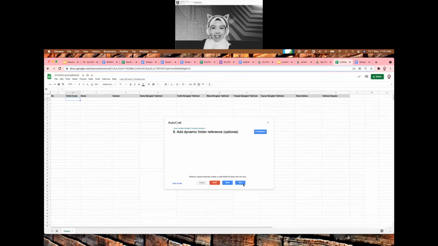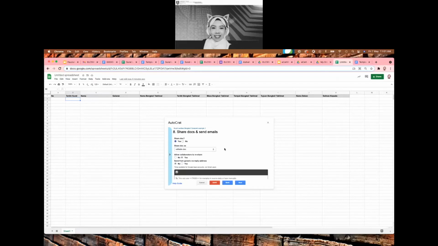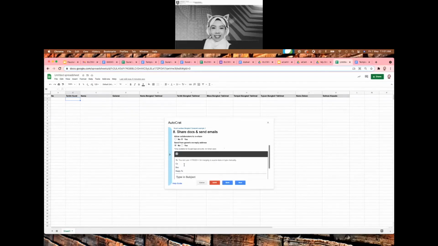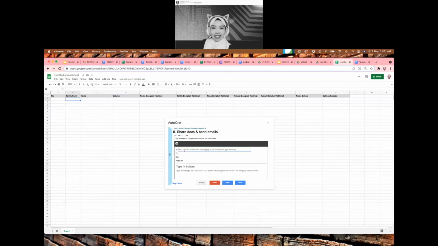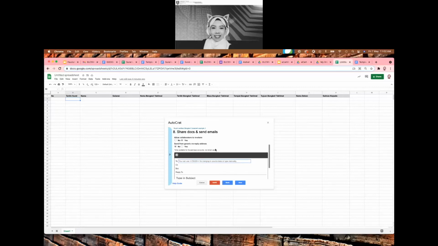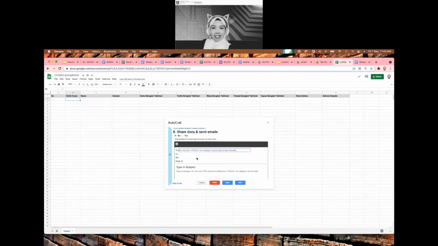Again, this is optional. You don't need this. Set more condition. If ada lah, kalau tak ada, especially surat ni, I think tak perlulah. Alright. Share docs. Yes, you nak share to whom? You nak share pada Zura pun boleh, because she is the one that is going to give to Prof Dekan. Tak nak pun tak apa. If this is going to Zura, you kena letak Zura punya email address lah. But kalau tak nak, you want to look at it first before you email to her, then tak payah email lah, unless you want to email it to yourself pun boleh. You want to email it to yourself, then you letak lah your email.